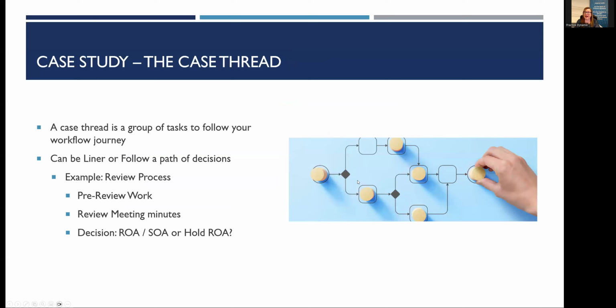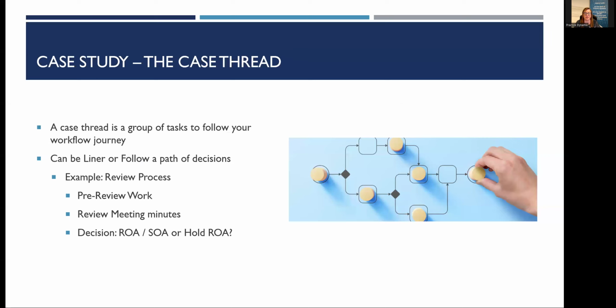So when we think about creating our case thread, a case thread is simply a group of tasks that follow your workflow journey. This can be linear or it could follow a path of decisions. So as an example, you might have a review process in-house.